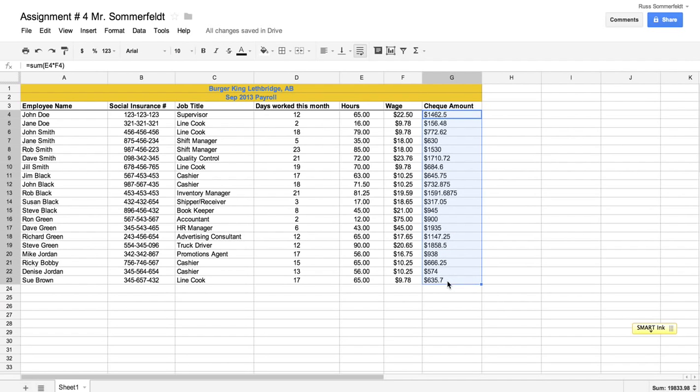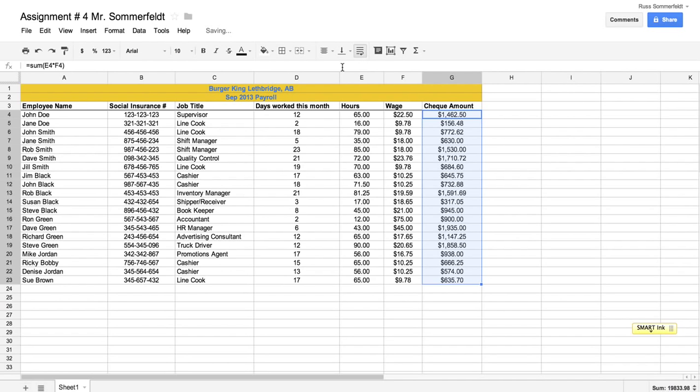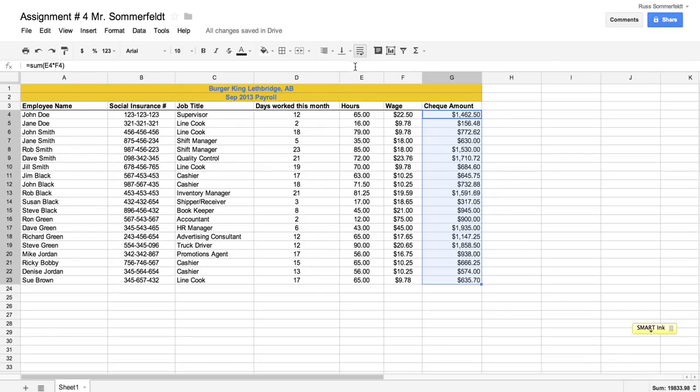Now what I want you to do, because it's 0.7, 0.5, point this, point that, I want you to put it in currency format again to give us the real dollar and cents value. Once we have done that, the last thing I want you to do is center it. Actually, I like the right alignment better because it gives us the true dollar and cents value. You can see who made the most. So this person here, the HR manager, Dave Green, made the most. He worked 43 hours, made $1,935 for the month of September. So this is what it is.